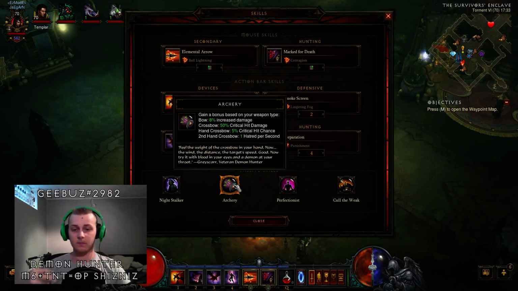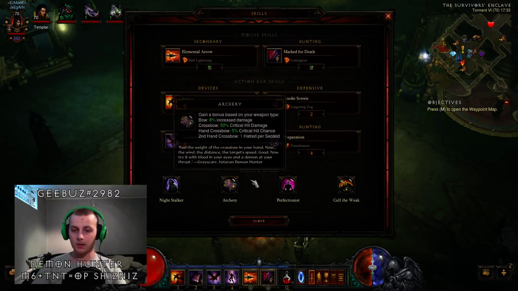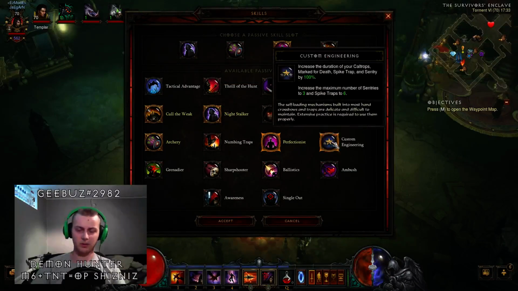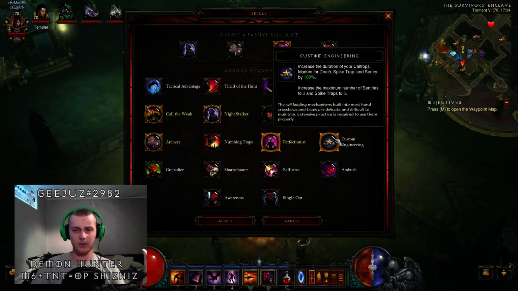Archery, I've just chosen archery because I get 5% extra crit chance, and every crit has a chance to restore discipline, meaning I have a 5% bigger chance to restore some discipline, meaning I can keep my smokescreen up longer. I've also chosen Perfectionist. This is not recommended. I would actually put on Custom Engineering for the higher rifts because you can get more.